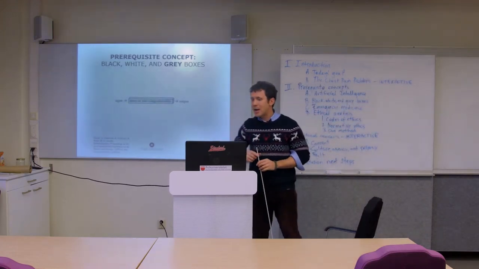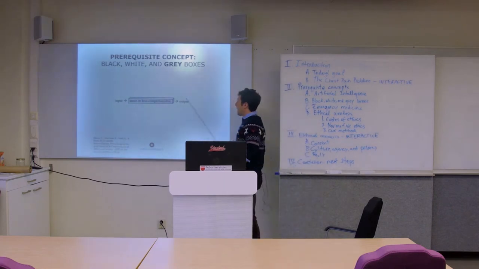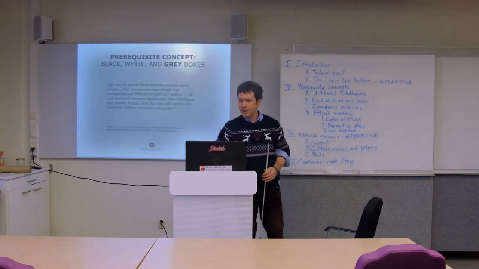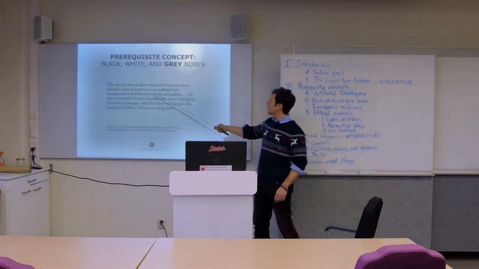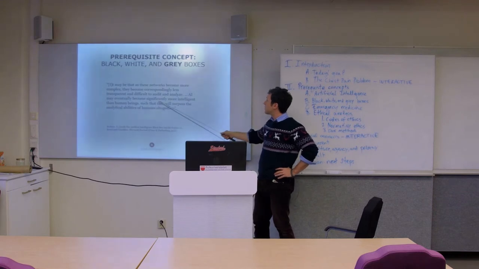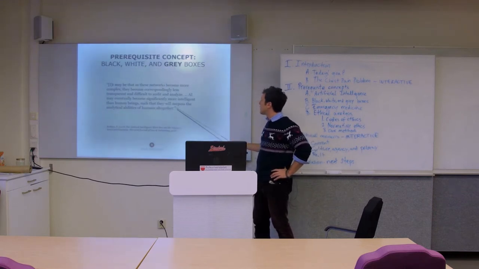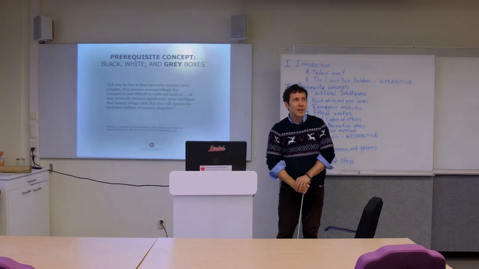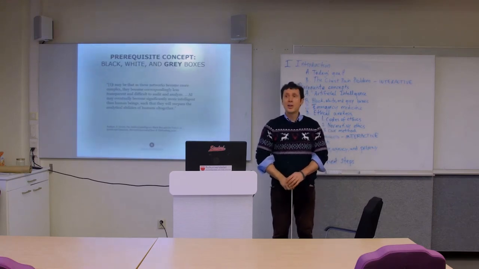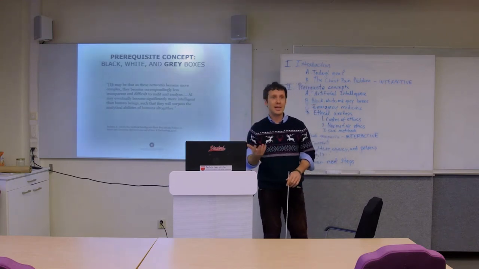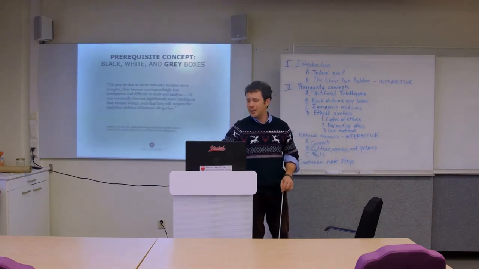So, gray boxes have an input and an output and an internal function, or I should say internal workings, which are more or less comprehensible. It may be that as these networks become more complex, they become correspondingly less transparent and difficult to audit and analyze. AI may eventually become significantly more intelligent than human beings, such that they will surpass the analytical abilities of humans altogether. And if that sounds scary to you, there are actually people like Ray Kurzweil, we'll talk about him later, who want this to happen. And they want to see it happen as fast as possible because they think this will usher in a new age of humanity, with super intelligent computers making our lives much better.